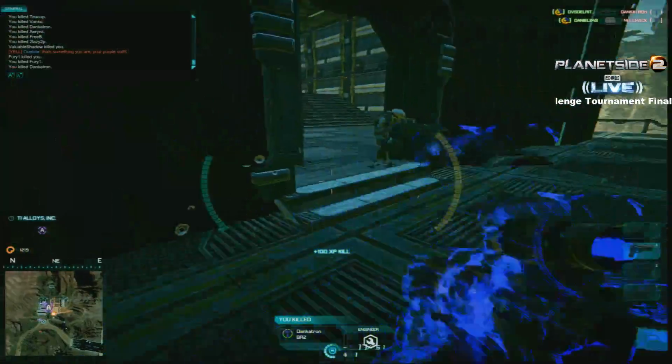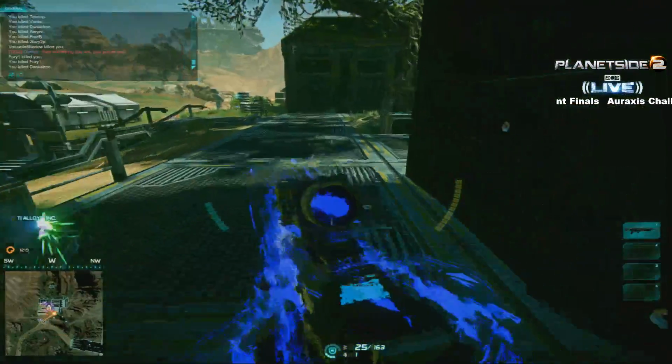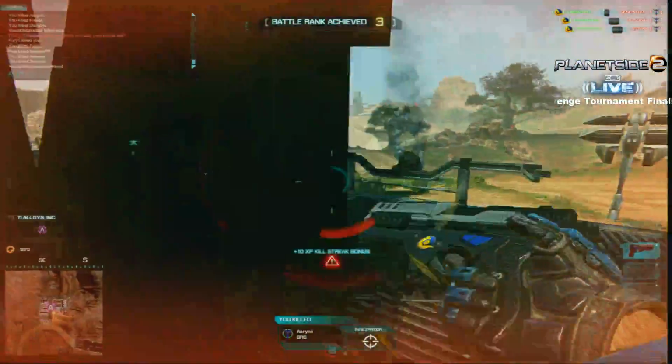What do we have here? A bunch of absolutely gormless Vanu by the looks of it, panicking. What is going on? How did they not kill him yet? Grenade in the door, coming around the flank, Infiltrator getting picked off, second Infiltrator getting absolutely obliterated.